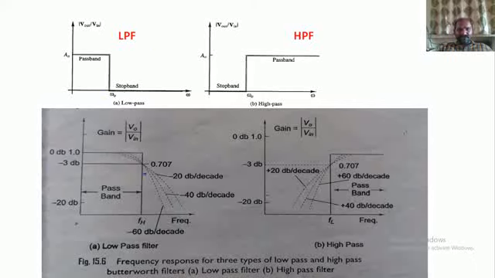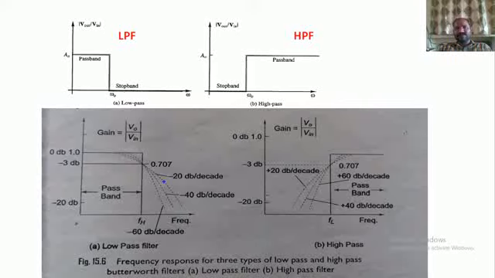But when you come to the practical one, this solid line is indicating the graph now. The practical one is giving the dotted lines, meaning after the cutoff frequency also we are having some frequency components. We are accepting some frequency components. To avoid that, we should increase the order of the filter. The system is nothing but the filter. So that's why we are taking the second order filter.